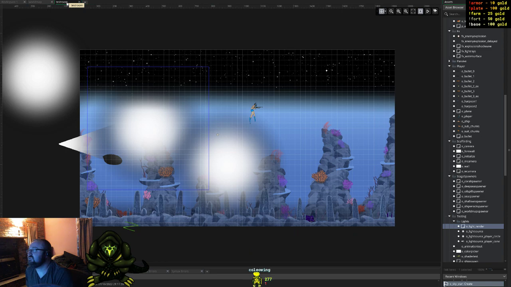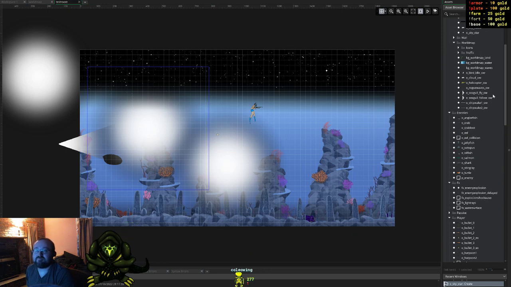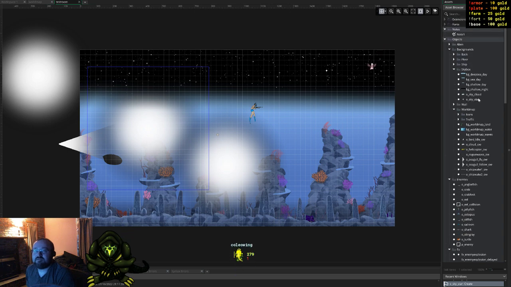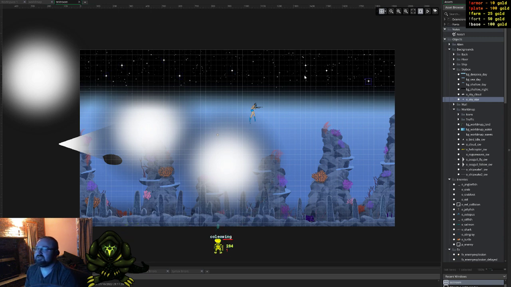So if I throw a whole bunch of these in the room, they should each have different rhythms. And I'll just place them randomly above that area at night.